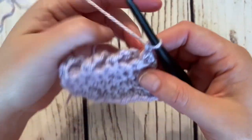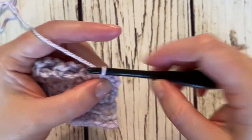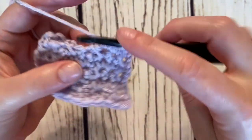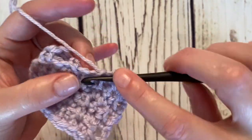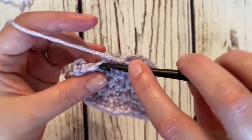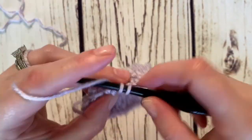So single crochet into the first, 2 single crochet into the next single crochet. This is going to put our stitch count back to where it needs to be. 1 single crochet into the next, and you see this little leg, skip over that and place 2 single crochet into this stitch, and then 1 into the next. Hop over the leg, put 2 single crochet into this one, and 1 into the next.